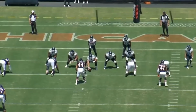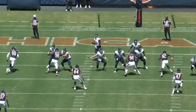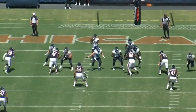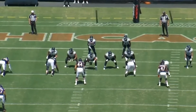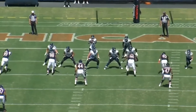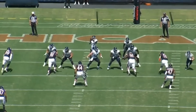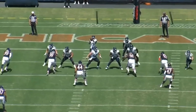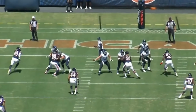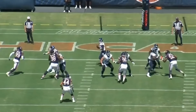First and foremost, right out of his stance, you're going to see he's going to try to cross chop this offensive lineman. And that's a very, very unique thing for a rookie to be able to do. Now, it doesn't work all that nicely, but he attempts it regardless. So he's going to get out of his stance. He's going to hesitate just a little bit to the inside. You see his body jerk towards the inside. The helmet jerks towards the inside. And he's going to try to jump to the outside. And he's going to use the right hand to chop down. It doesn't work all that great.